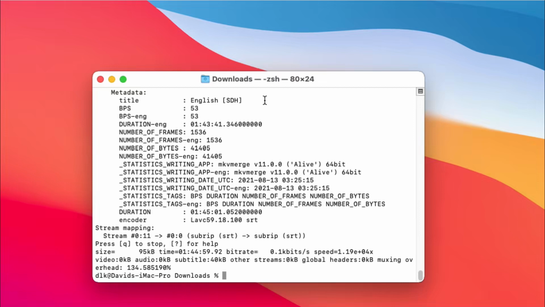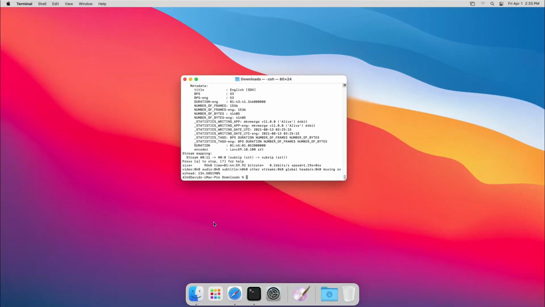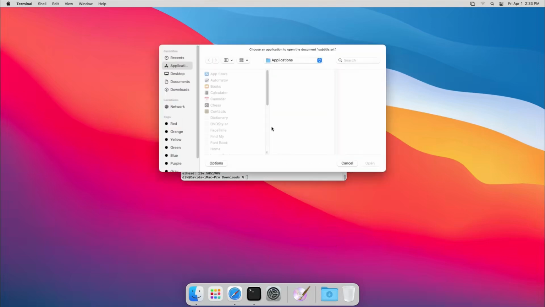So if I zoom back out again, excuse me, so we can see the whole screen. If I come down here to my downloads folder now, I will see that I've now got a Subtitle SRT file in there as well. And I can open that with a text editor.